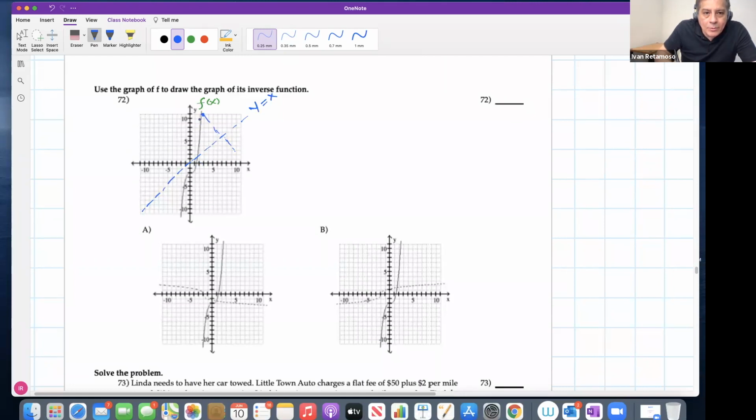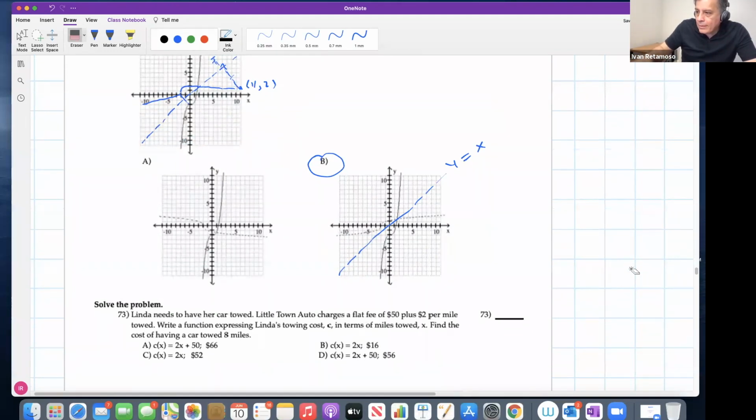This is (2, 11) in the original, right? In the inverse function it should be (11, 2), right? Or draw a perpendicular, go the same distance, right? You will find them. So this will be reflected this way. This part will be reflected this way. This appears there. This appears here, right? So therefore, the answer should be this, right? You follow, guys? Reflection of each other about the line y equals x. Great. Moving on.